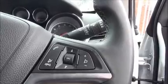Moving into the front of the vehicle we have all-round electric windows as well as electrically heated fold away door mirrors. Automatic light controls with front and rear fog lights, a full size leather bound steering wheel with audio controls to operate the stereo system and mobile phone Bluetooth, and cruise control and speed limiter.